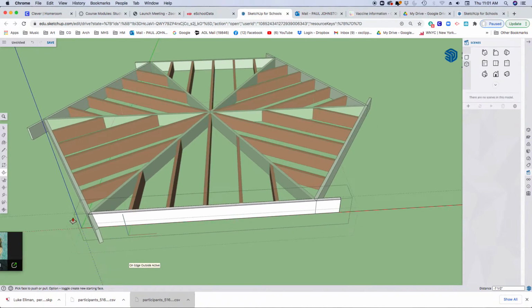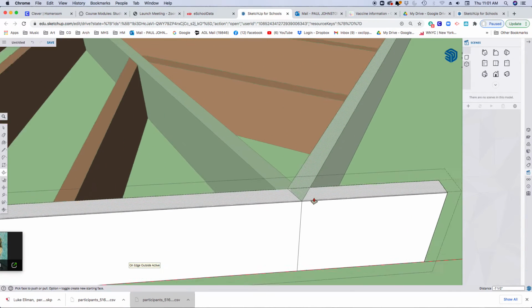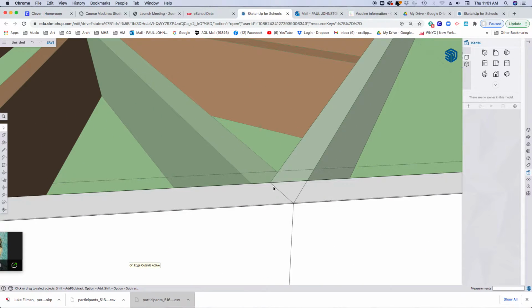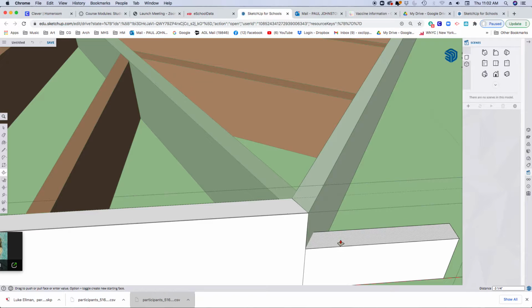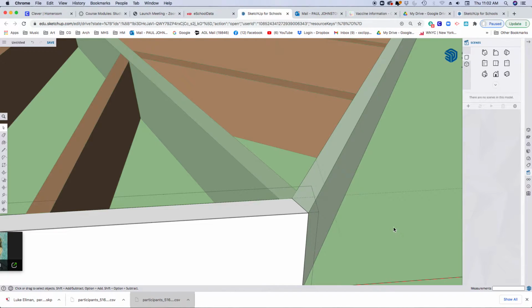Then I can zoom out, go over the other side, and that diagonal line is an illusion. This diagonal line is actually part of this. There is no line in this guy, so we still have to draw this in again, and then take this and push it down to nothing. Tell it to go down 7.5, because these guys are all 2x8s. And that gives us that.